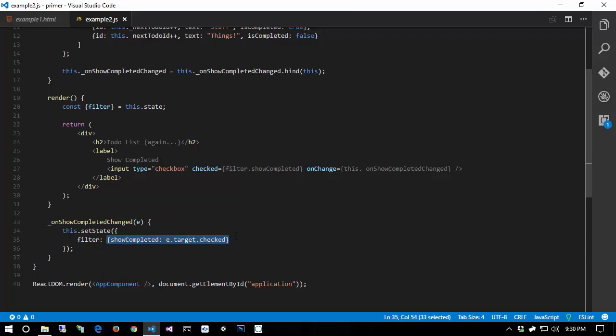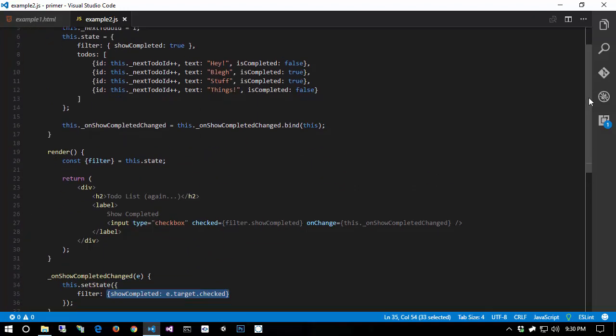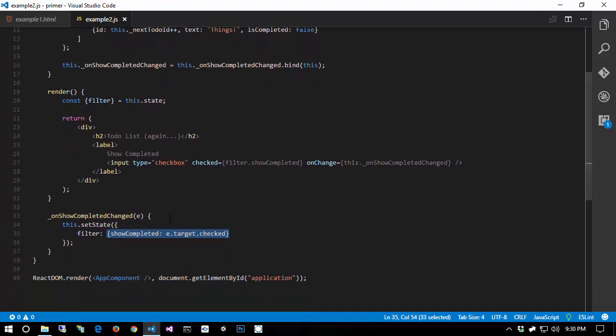So if we had other parameters on our filter object, we would have to use something like Object.assign, or use the object spread operator, which is a stage 3 proposal feature, which will probably make its way, hopefully, into the next version of JavaScript. But with this done, I'll just scroll through this if you want to take a look at this code. It's pretty straightforward. We just set up our state. We have one event handler, one form element.